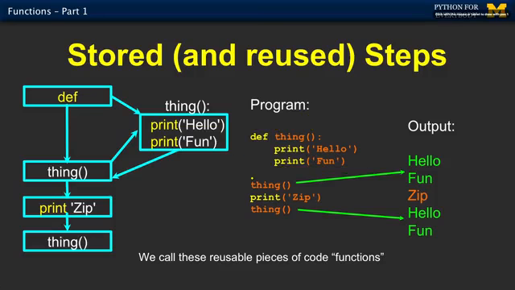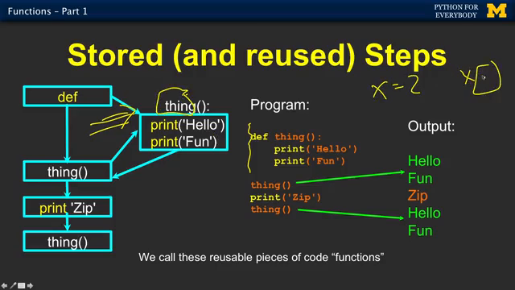Now, it's key to understand that as this is parsed or looked at by Python, it actually doesn't execute. There are 2 executable statements there, print and print. But all it does is remember it. So it stores it into a little area, almost like a variable. Like a variable, x equals 2: there's some x out there, and you put a 2 in it. Well, there is this thing out there, T-H-I-N-G, and there are 2 lines of code in it. So a function is kind of like a variable, except that it holds code. And most importantly, it doesn't execute these lines of code. So there's no output from that first part.